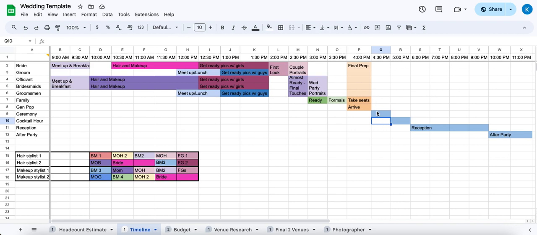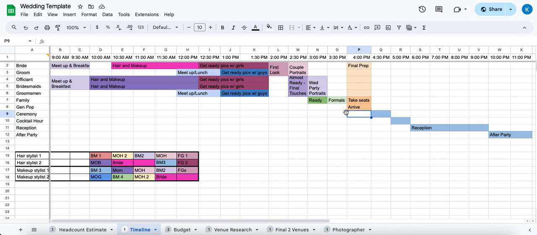So I knew I would want some buffer time between all the pictures and the actual ceremony and reception. So I put in this half-hour buffer for us to get back up to the room, freshen up, get a sip of water, whatever the case may be, have just a minute before we all head down the aisle. So I was able to plan up to that.